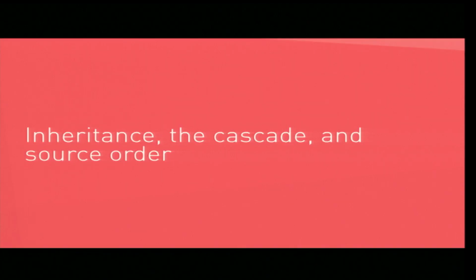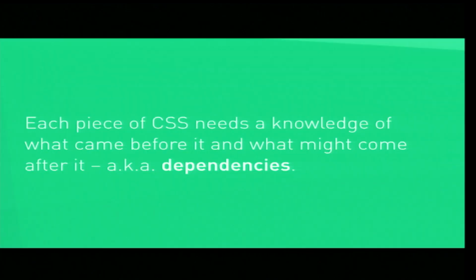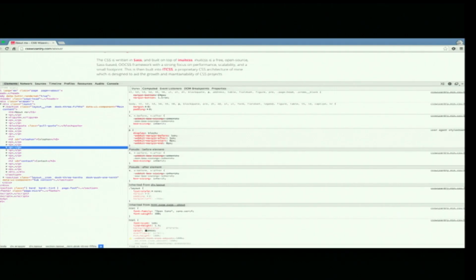If we look in a little more detail about inheritance, the cascade, and source order, basically each piece of CSS is a dependency. Because every rule set has the ability to cascade information or to inherit information, every rule set is potentially a dependency of another one. I did a quick screenshot of right-click and inspect element on my website, and all of these styles here, all of those contribute to rendering one paragraph element. That's essentially a dependency tree. That happens all the time. Every time you right-click inspect element, this is your dependency tree.